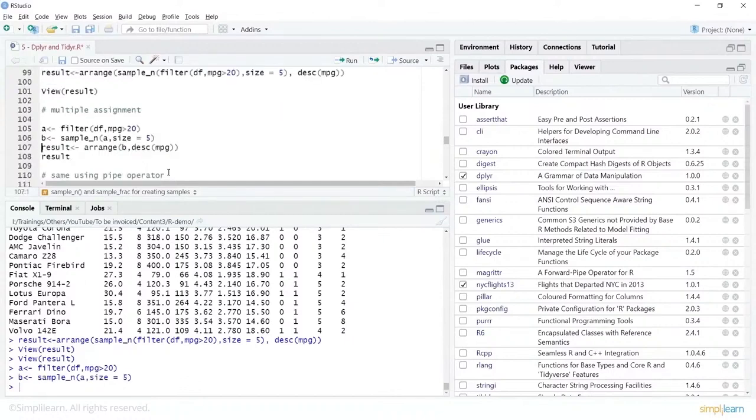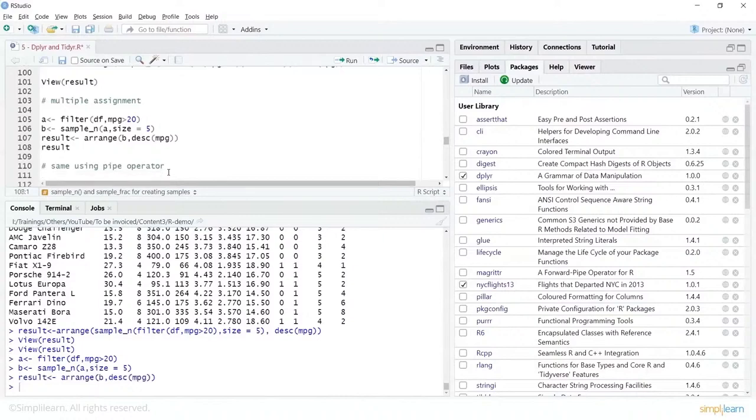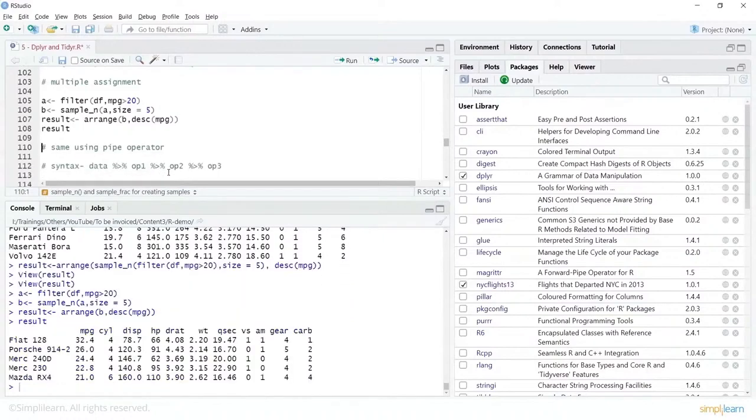So we have B, which is going to get a set of 5 values from A. Now I will create a result variable which will arrange B, which is sample data, in descending order. Now let's look at the result of this, and that shows me what we were seeing earlier. So you can do a multi-assignment where you create a variable, get a sample out of it, and then whatever that result is, you can arrange or sort that in descending order.